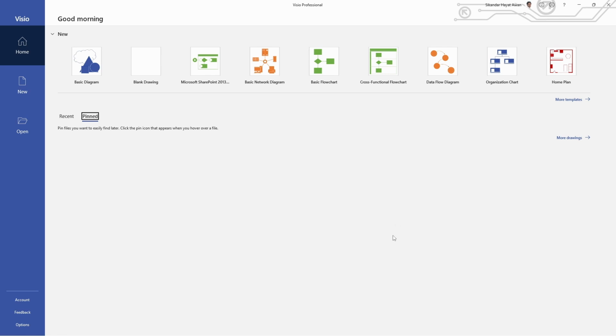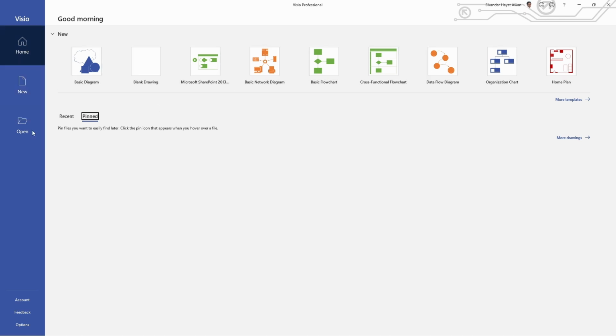And sometimes in the office you might need a quick flowchart and you have never worked on it before, and you open Microsoft Visio. So how are you going to create a workflow or flowchart or diagram? I will try to explain in very simple ways how you can create a very basic or simple flowchart, right? When you open Microsoft Visio, you will see these options on the top.